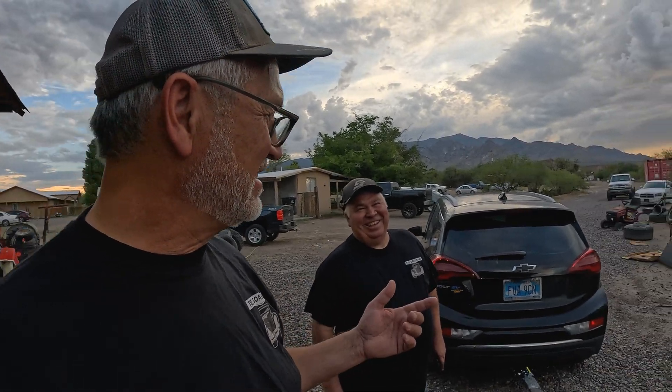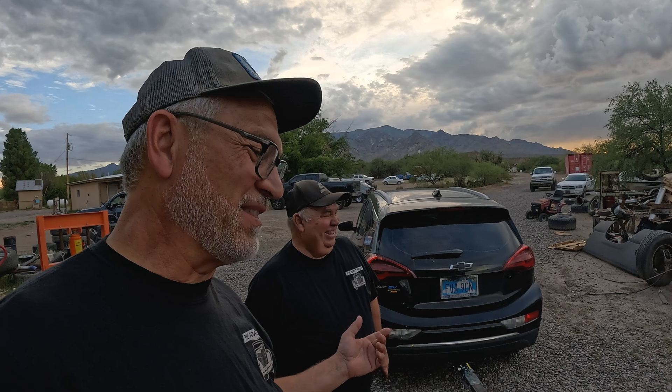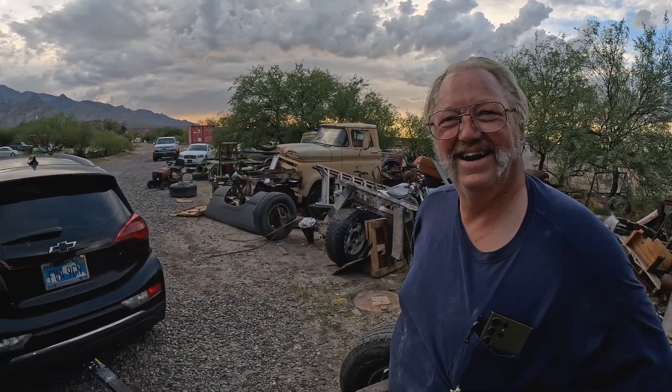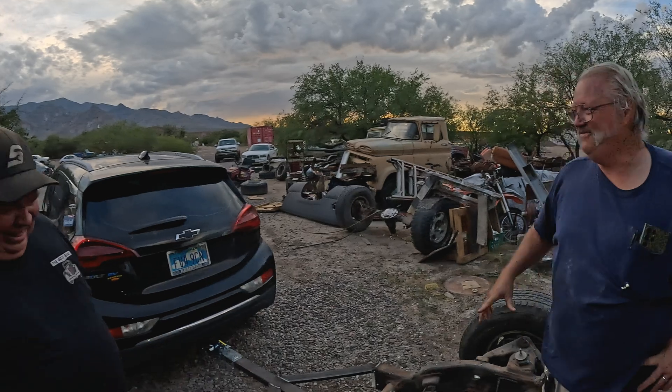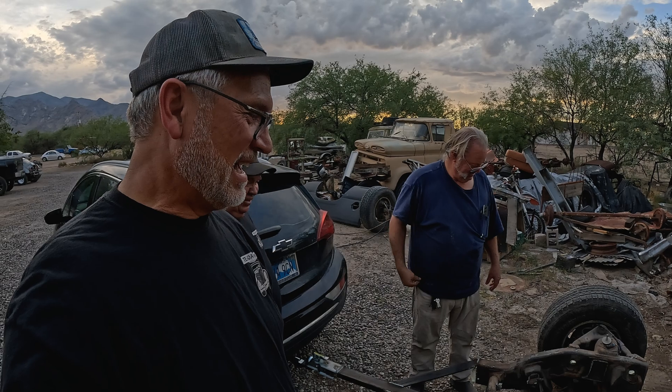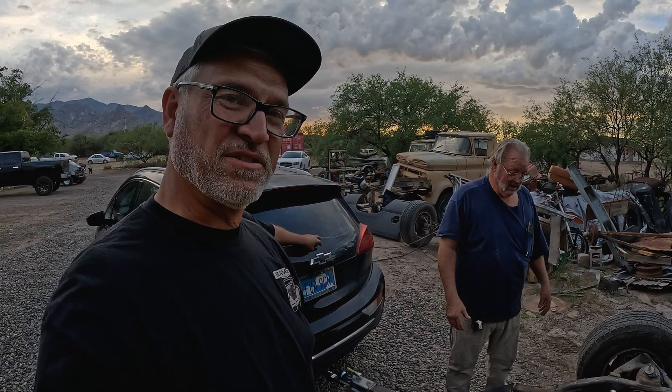What in the world are you pulling this front end with? You've got a three-quarter ton Chevy front end and I don't think that car even weighs three-quarter tons. It weighs two tons — it's got a lot of battery in it, plus me, and my toolbox. It throws the whole back of the car. We're delighted to be able to give back to the community a little bit, to help people who are trying to improve their lives. And the best part is we don't have to worry about it — it's getting hauled off the property.